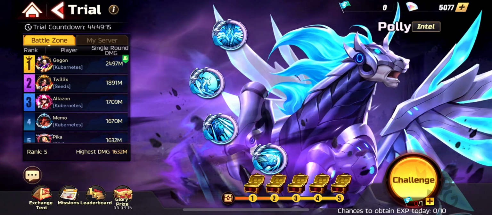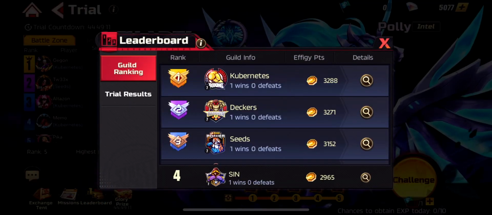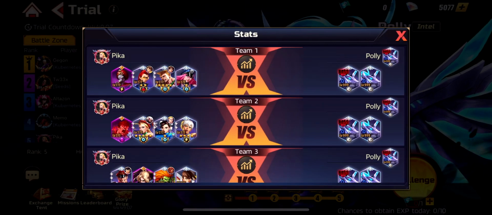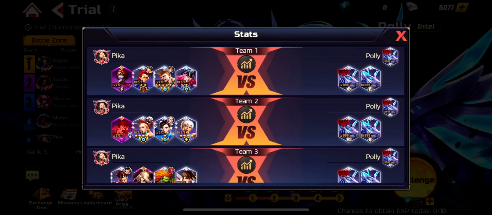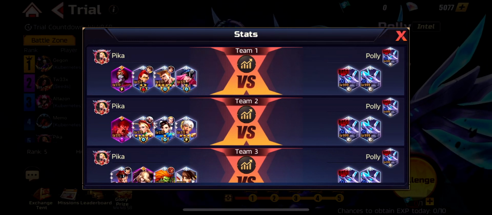You'll be seeing something different in my lineup. You can try it, but it's not consistent. It doesn't give you the same result. So yeah, I'm using A grade Mummy Dalsim, and do not use him, guys. This was by mistake. This happened with me.